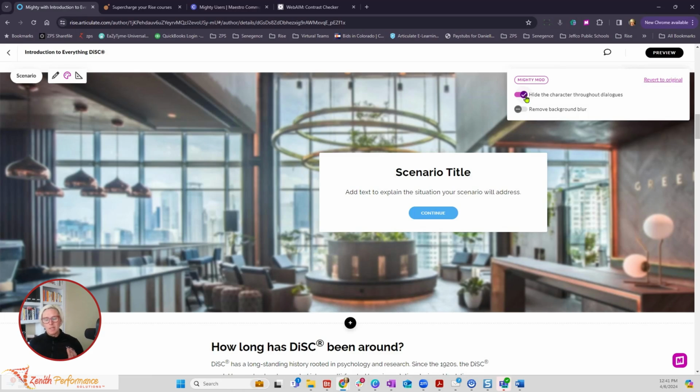Again, go back to the words I steal from Mike Parkinson, and that is always have a reason for why you're doing things. So if you've removed the character, there has to be an instructional reason why you've made that choice. It's not just because you don't want a character there. Hopefully you have some instructional reason that you removed the character. Or if you leave the character, you have a very good instructional reason for leaving the character, because they're sort of presenting this scenario, or the scenario is about that character. So that's my soapbox.